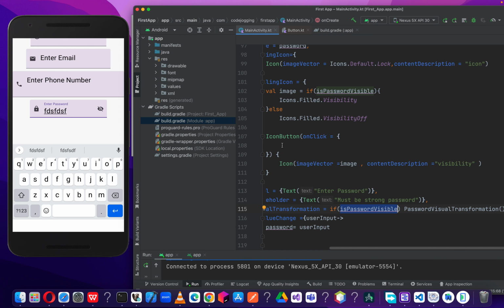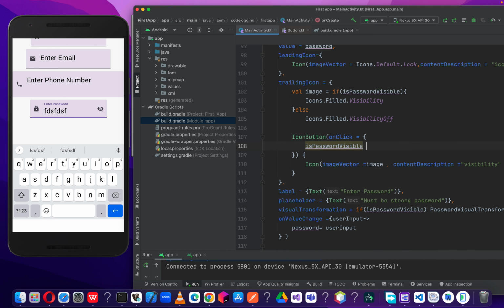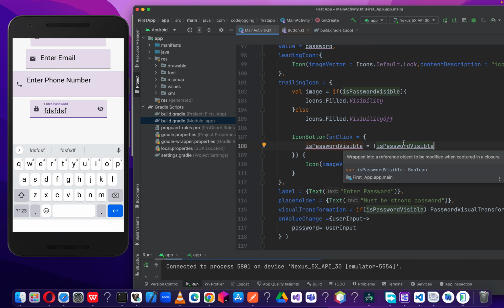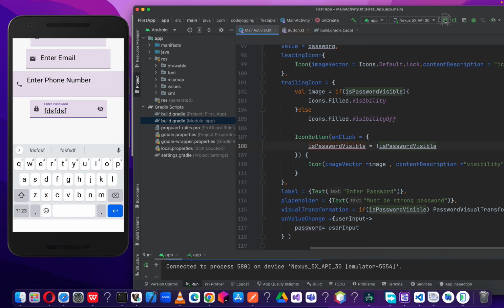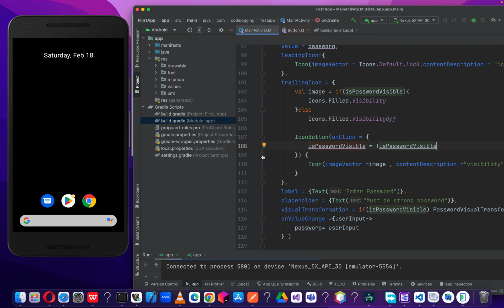So we should set this one, we can make it equal to not this. So it means that we are making sure that wherever the value is, if it is true, make it false, and if it is false, make it true when the user clicks on this one. So let's click on it, and then let's run it.